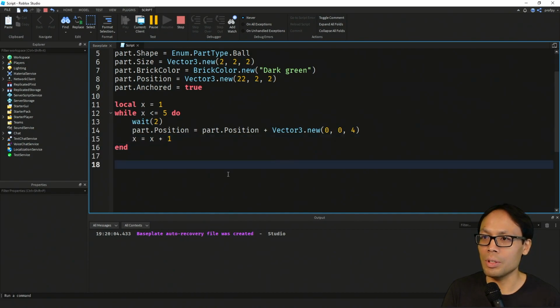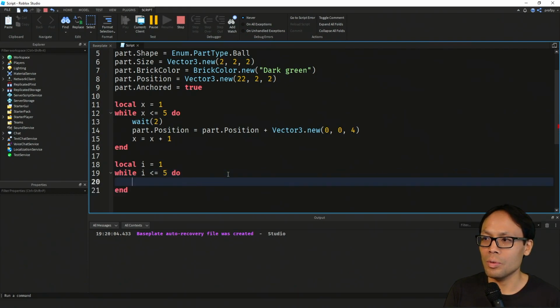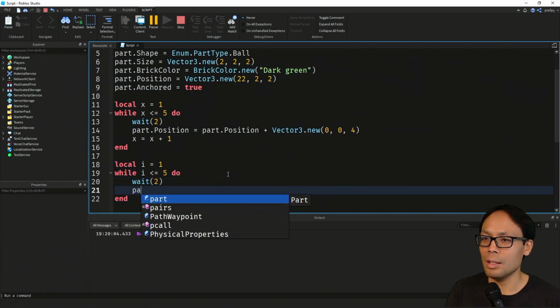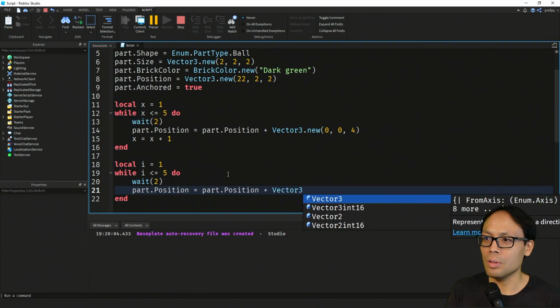So again, I'm going to initialize our stepper variable. This time I is equal to 1. And now we have while I less than or equal to 5. We're going to wait 2 seconds again. And then we have part position equal part position plus Vector3.new.